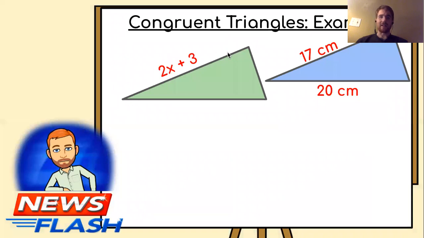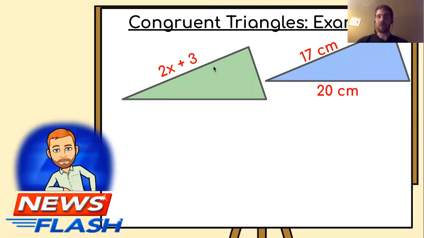Now we're going to look at a second example. Because we know that congruent shapes are the exact same size, we can actually use that to figure out a lot of information about them. For example, let's say you had a problem where you saw these two triangles and you were told they are congruent. So now you know for sure that these two triangles are the exact same shape. What are you going to do? Well, great question. What you can do and what you'd probably be asked to do is figure out what x is. And this is actually not nearly as hard as you might think.